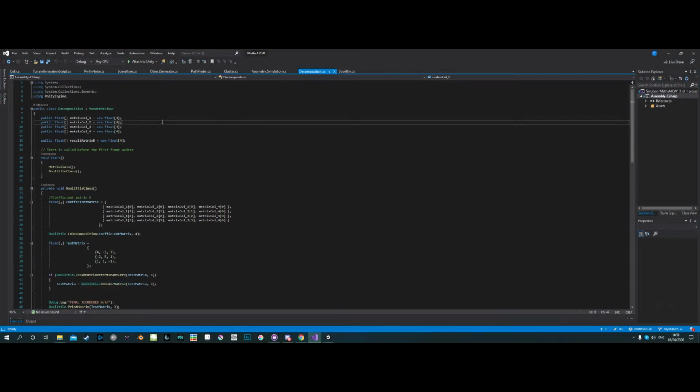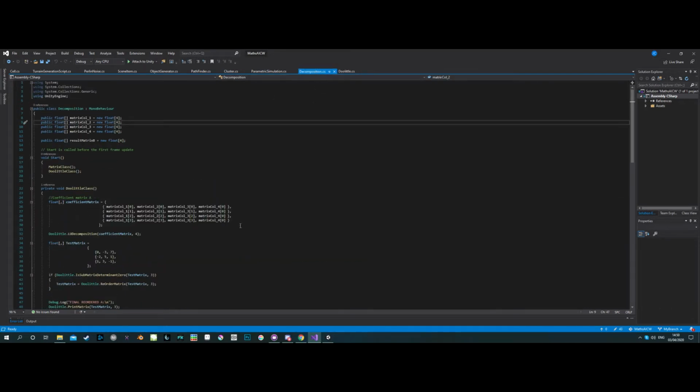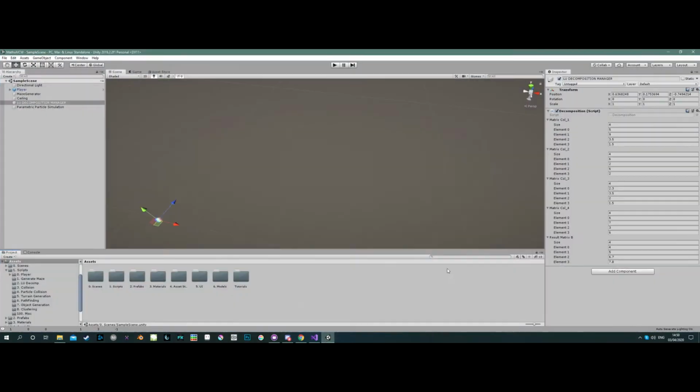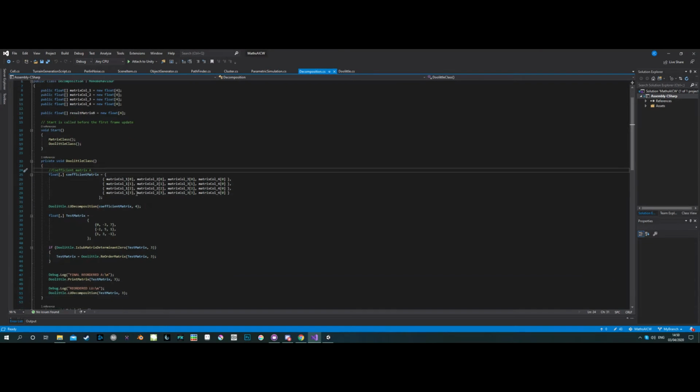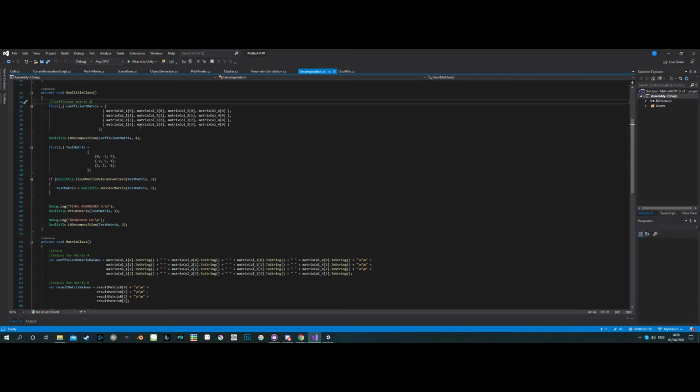So we were given this decomposition script and the Doolittle algorithm. It takes in a variable matrix that is defined in Unity in the inspector here. So these are the values from the coursework brief. And it goes through the Doolittle algorithm and prints out to the screen the resulting matrices: the L and the U matrix, the A matrix, and the final result for X. Let me show that off.